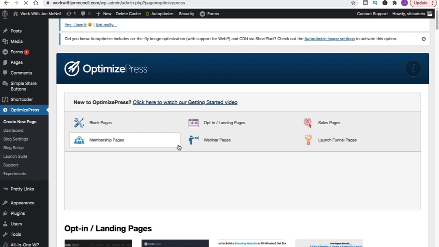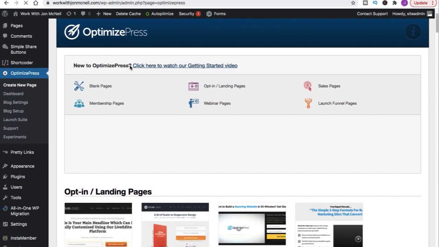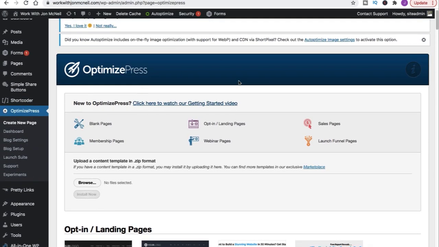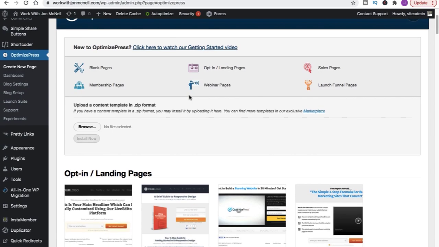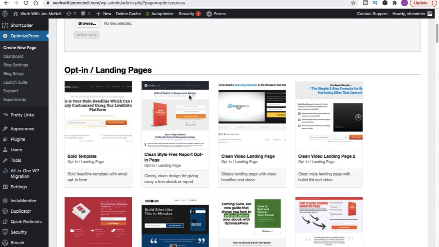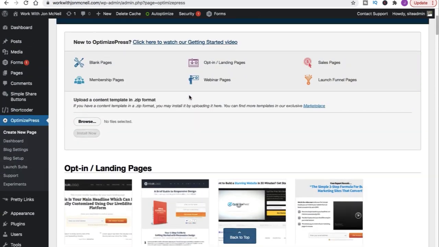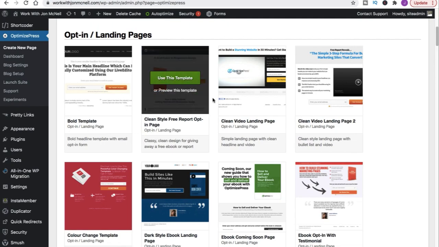All right, so I just came into my WordPress website, and you can see that I have Optimize Press here. So again, this is something that you would purchase. It looks like there's an annual license now for $99, and you would actually install that plugin in your WordPress site. So this is actually going to be the cheaper option, but you can see that it has opt-in pages or landing pages that you can actually choose from.